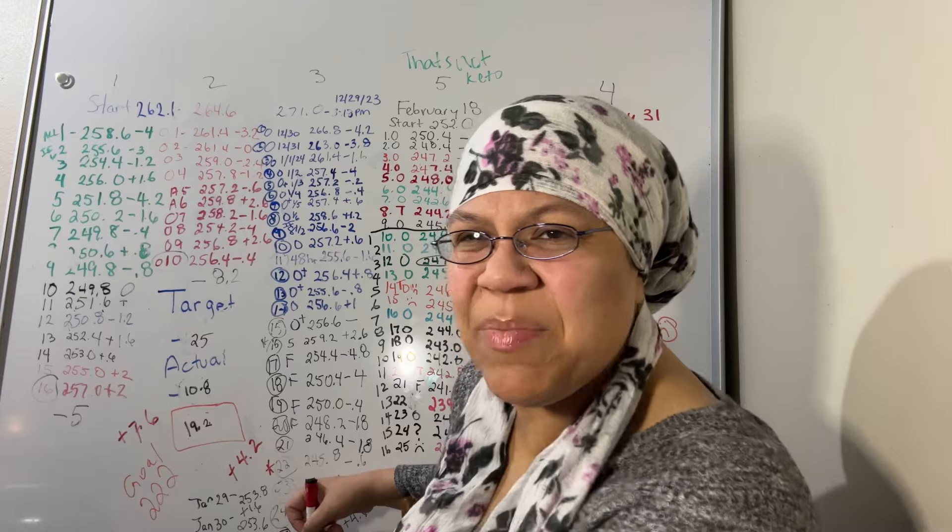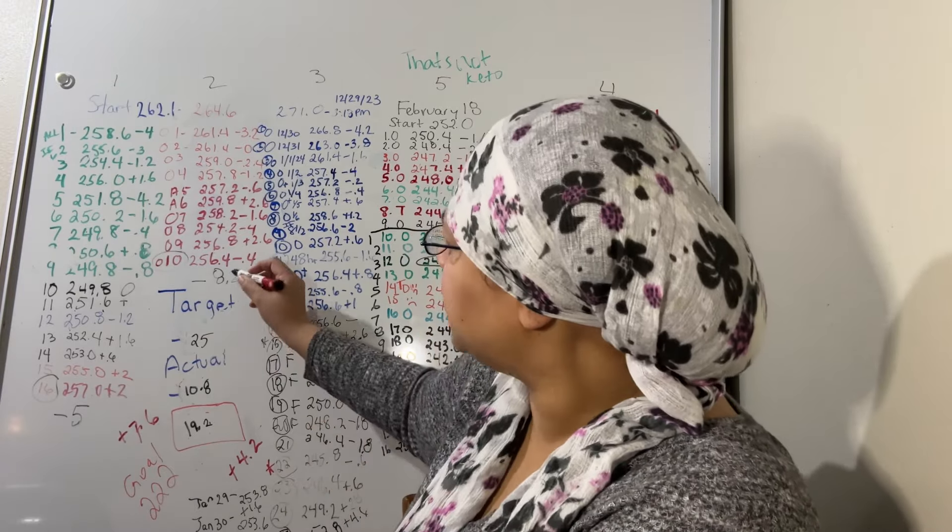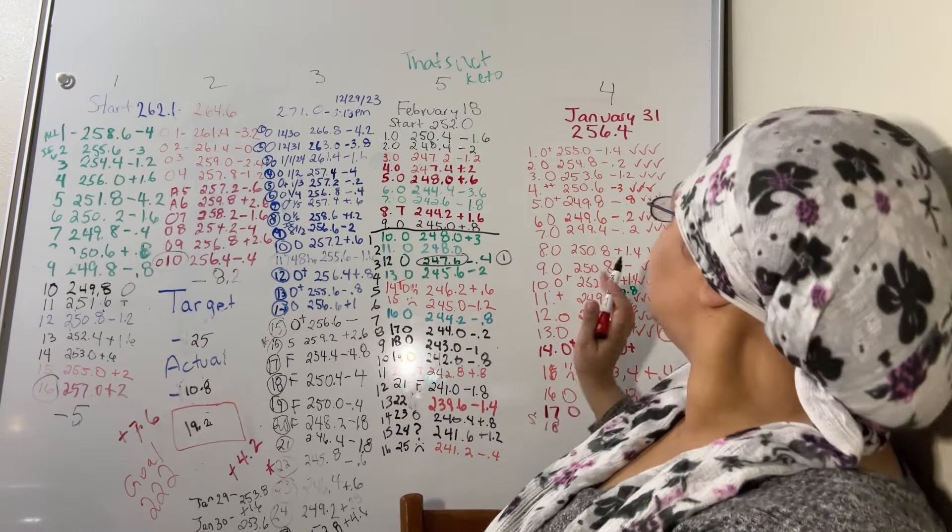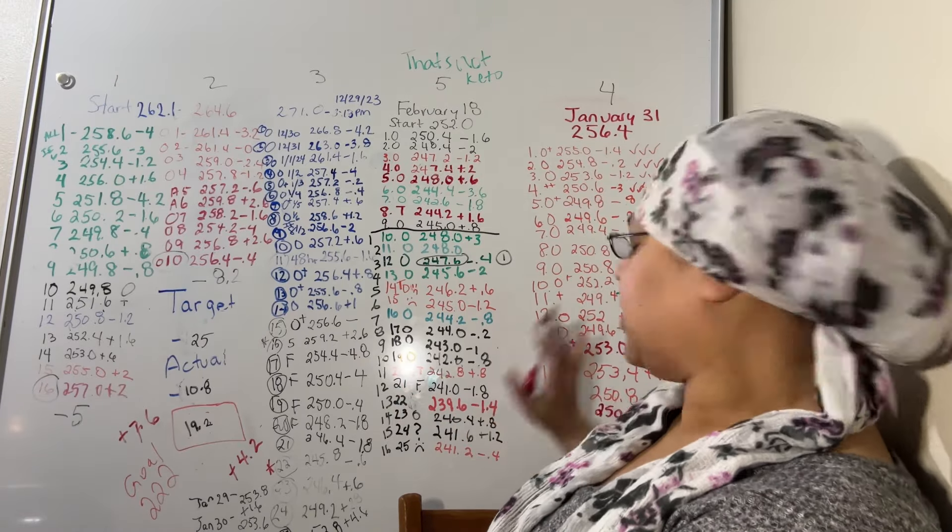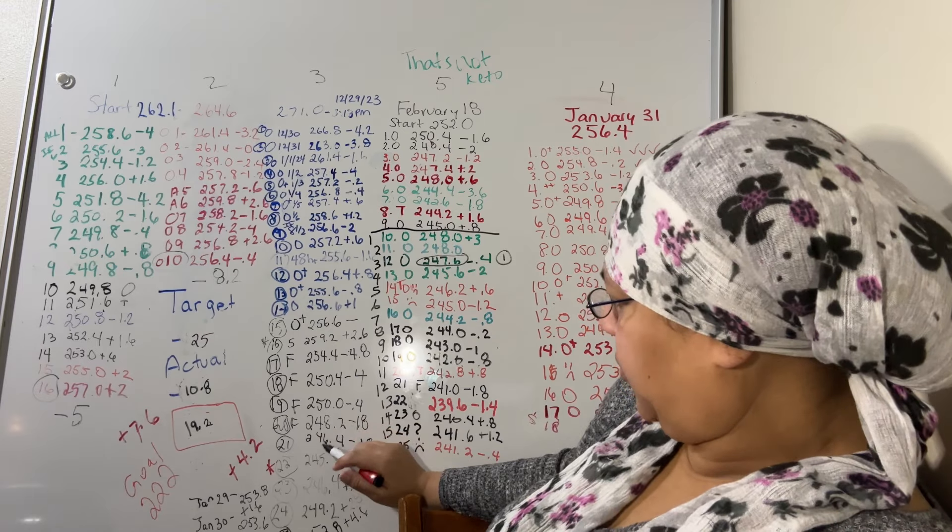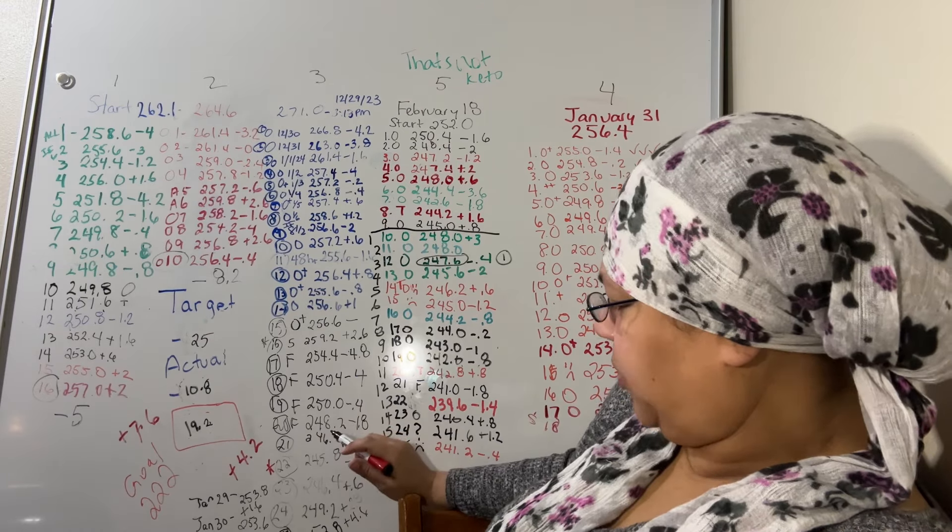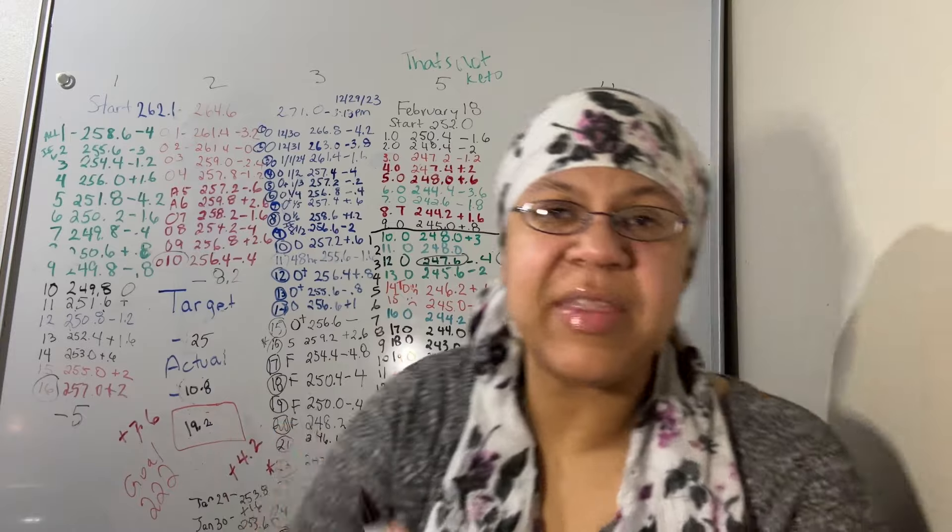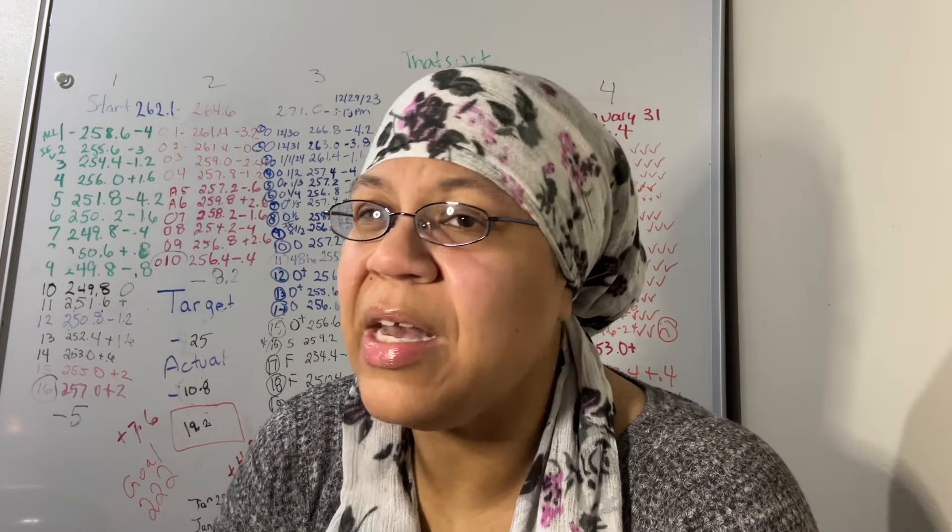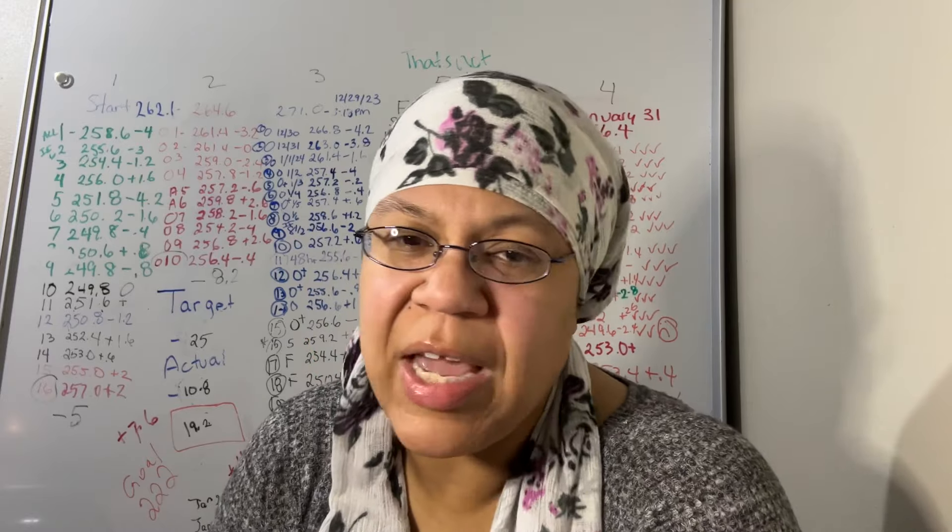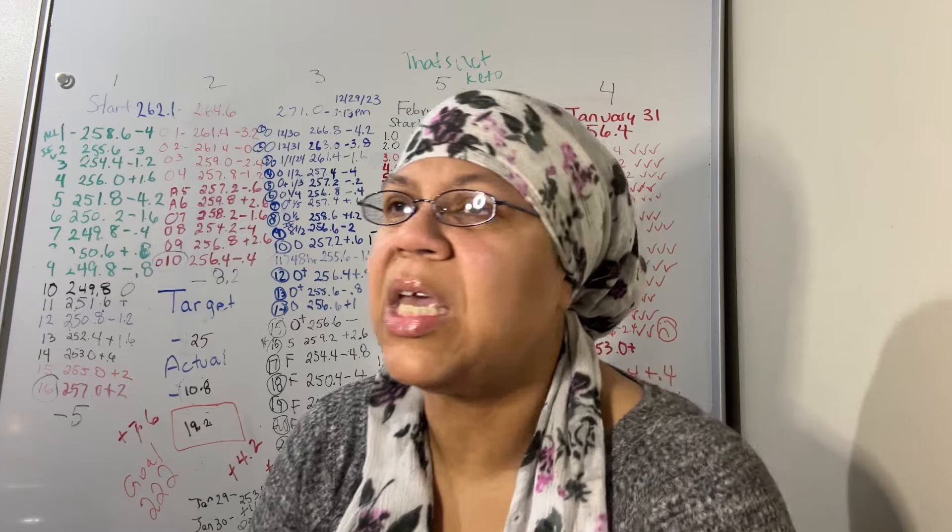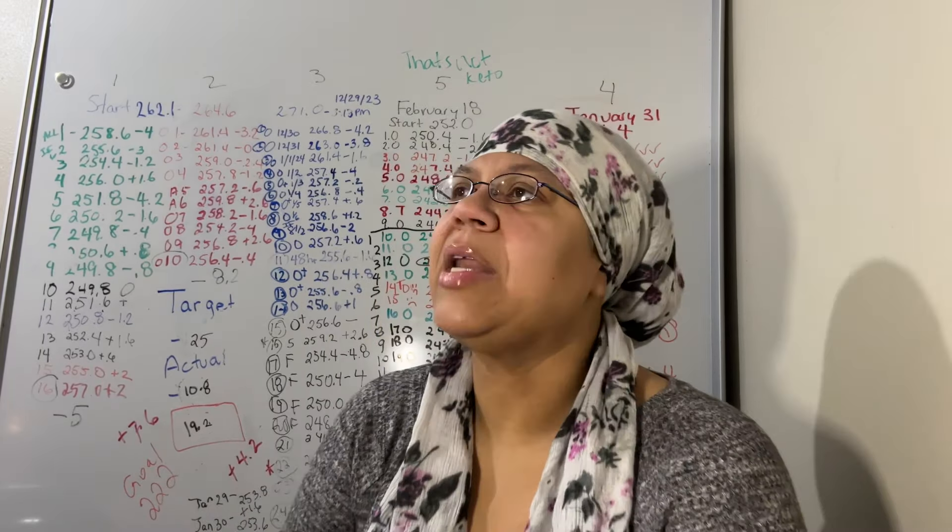I did 18.8 pounds and none of these, this one was 8.2 and this one was minus five and this one, I don't even know, 256. This one was four pounds. So the try number three was the best for 29 pounds. I mean, for 29 days. But the thing is here is I've not put in a serious effort of exercise in any of these challenges. I feel like my food is all the way on point. So the only missing element is get in the gym. Get my body moving.